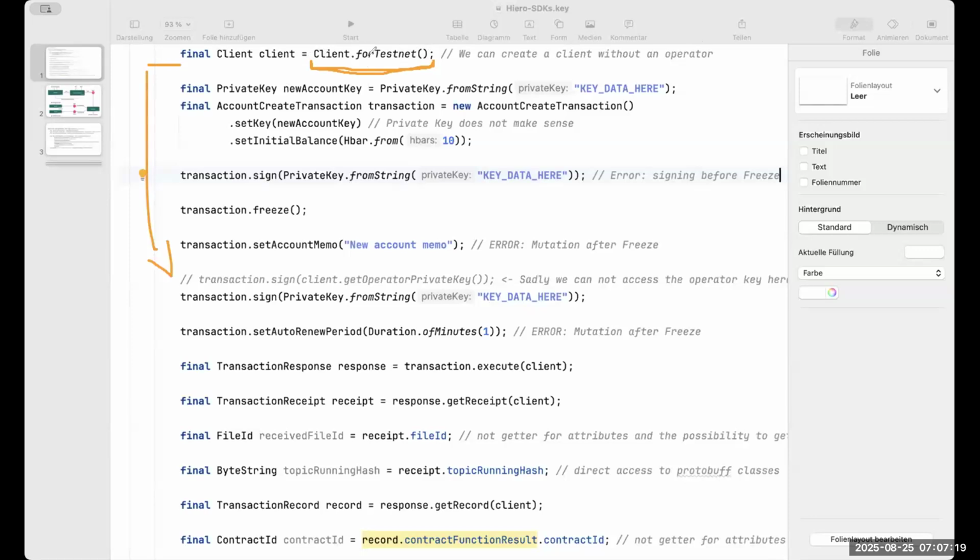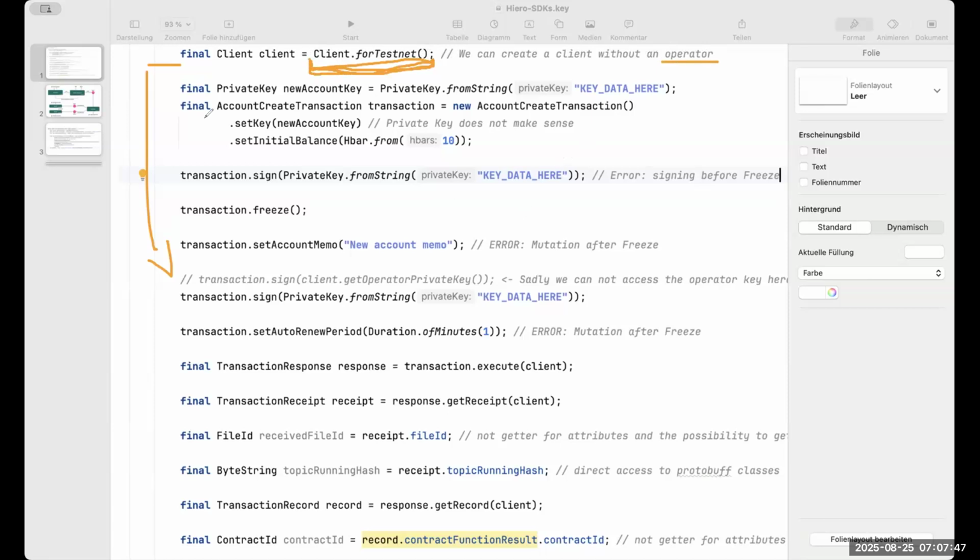It's quite easy to create a client without an operator account, and this is the method most people call, then set an operator account afterwards. I assume for most use cases, especially for something like the Java SDK used on the server, having an operator account would totally make sense.